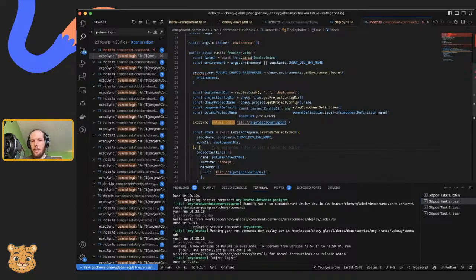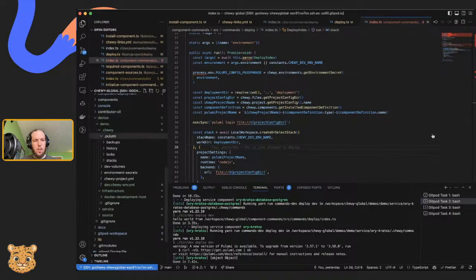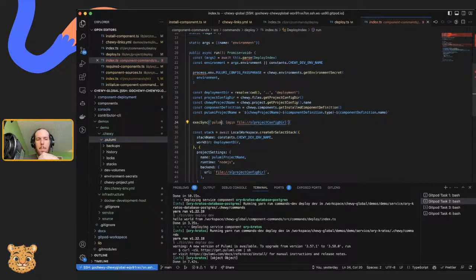And that file is just the project configuration directory, which, if we go back to our demo, is this. The name of the project is demo.chewy. That's where everything's configured. And so we log into this directory with Pulumi.